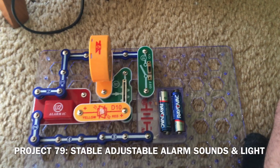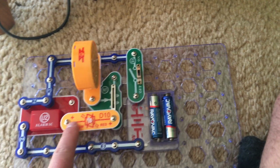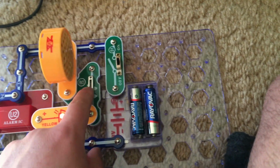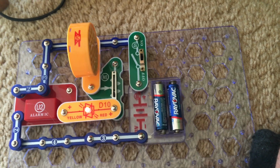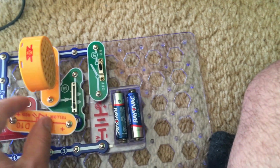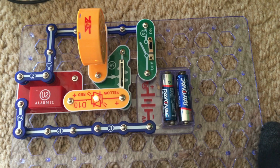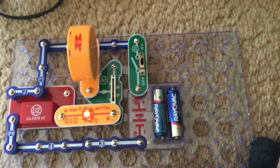I replaced the color LED with the bicolor LED, and you can have it in either direction. And I'm going to turn on the slide switch, and this time the LED does not blink or flicker. I don't know why they had those 1-snap wires underneath the LED, but it's just what the diagram showed. It's still not very loud.